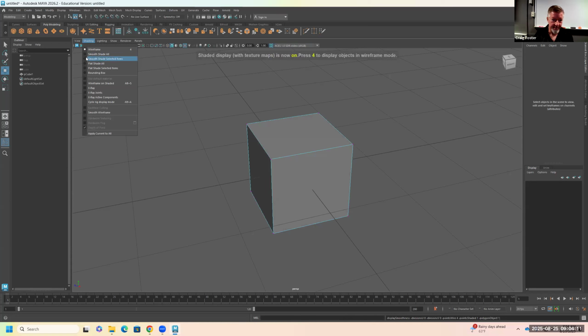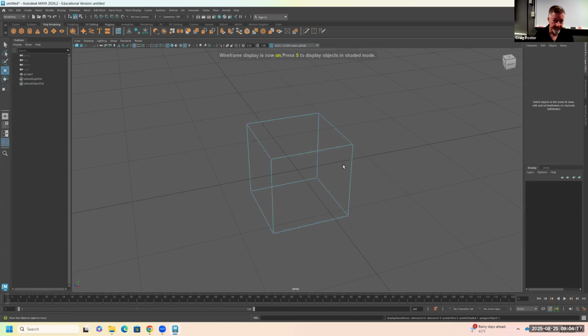Okay, these same options are available in the shading menu up here. So if I go to shading wireframe, you can see just the wireframe of the object. If I say shading smooth shade all, I'll see the object shaded.